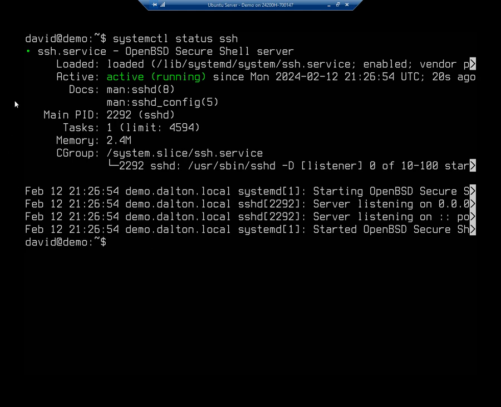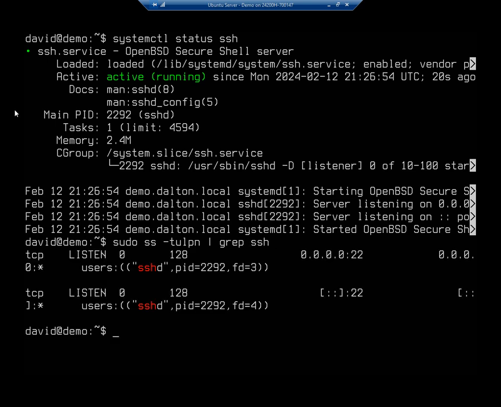We can also see if we have ports open for it by issuing the command sudo ss -tulpn, so TCP, UDP, and a whole bunch of options, the PN showing me my port numbers. You can do ss --help to look at all of your options, but I'm just going to do the tulpn right now, and I'm going to pipe that to grep ssh.